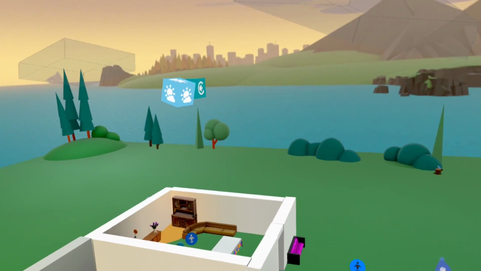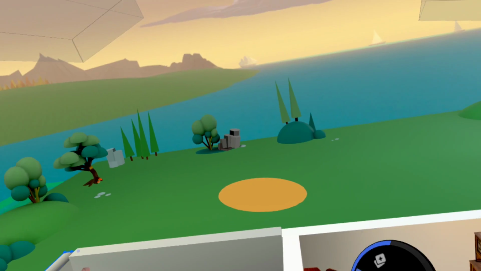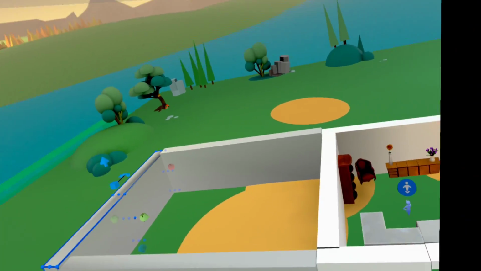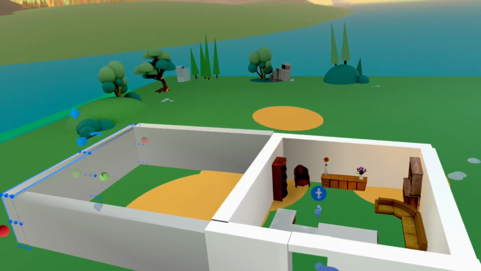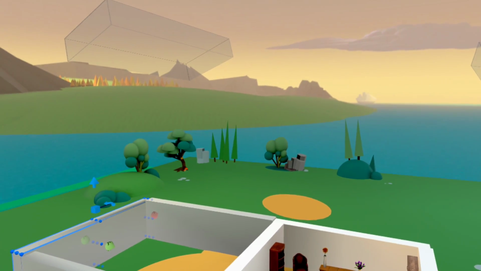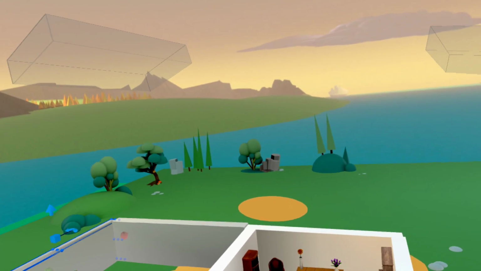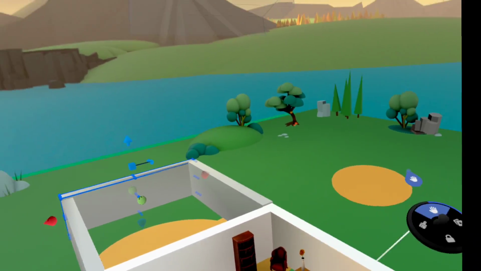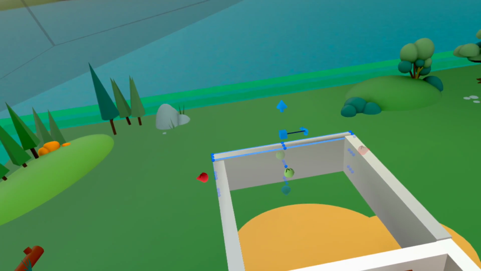We have a wall. Now, if you need to put in a door, which obviously we do, right? So what we're going to do to put in a door, we're going to do just like I did here, because I don't know how to make an opening door yet. We'll do that in another video, because I'll have to break that down. I'll have to watch it. Now we're going to put in a door right here.